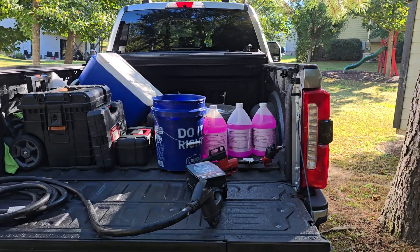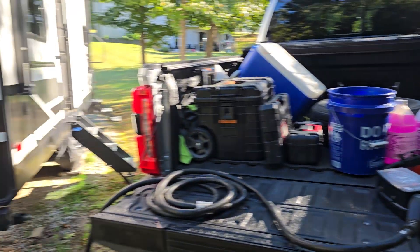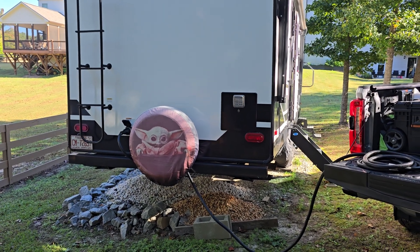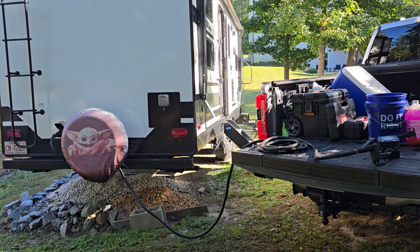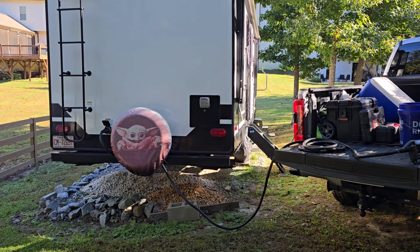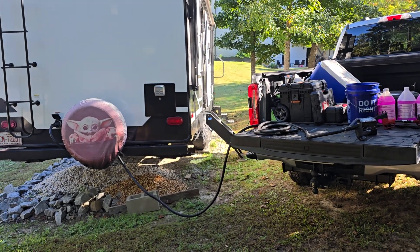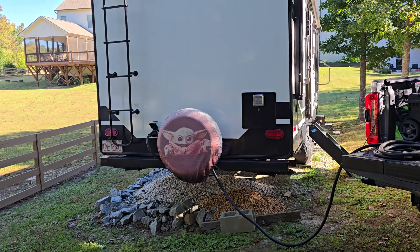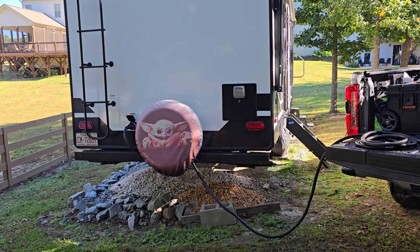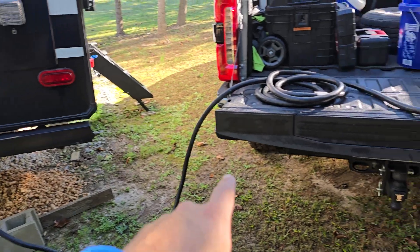The truck is hooked up — this is a Pro Power On Board option truck, as you've seen in some of the videos before. I'm actually trying to connect it to the RV and do some testing for scientific purposes. This is not for fun, don't try it at home. This camper is a Grand Design 2800BH and it actually has two air conditioning units, so it's wired and rated for 50 amp.